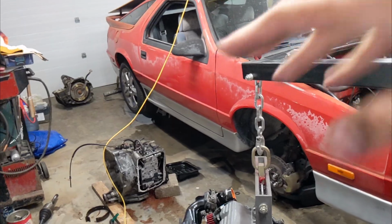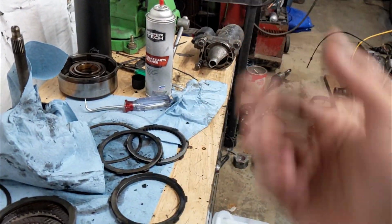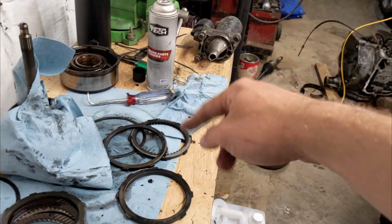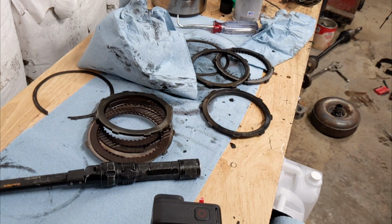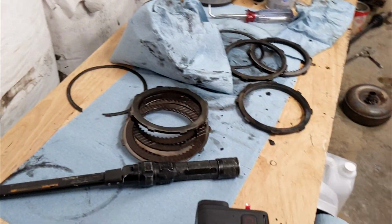Because those two transmissions I've shown you in the earlier videos, they look perfectly clean inside, but the clutch material was just burnt off. You know, actually, it was this drum that was burnt off. The direct drum was fine. The forward drum was actually smoked, which I think is third gear. So I guess they're driving around in third gear, just romping on it with too much weight or something.